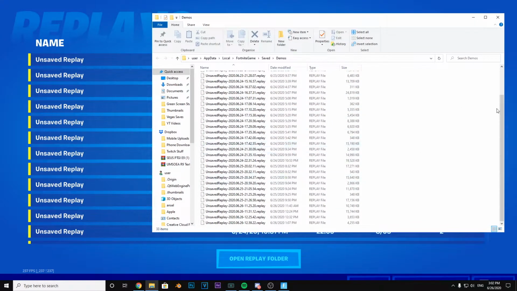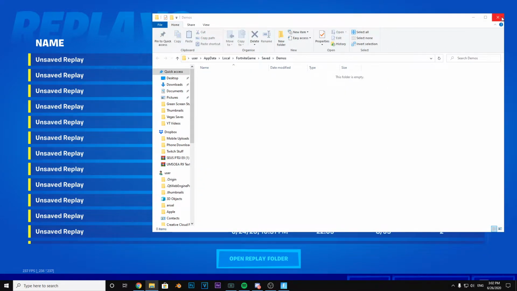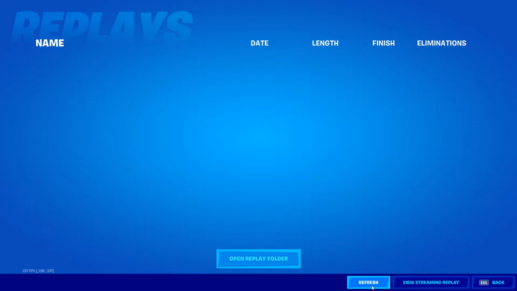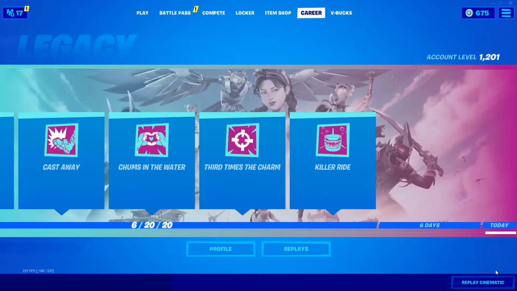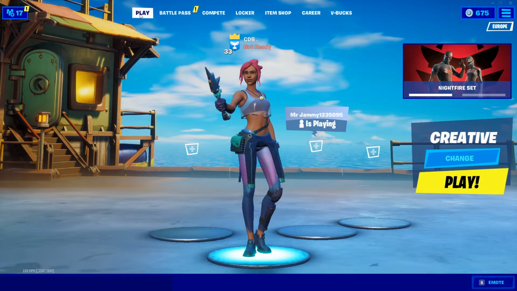See all of these? What you want to do is get all of them there, press delete, like that. And then just refresh, and you have no replays. Having replays takes up so much unnecessary space and performance.